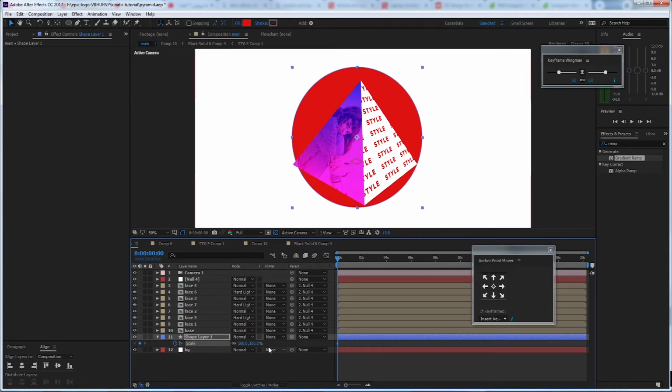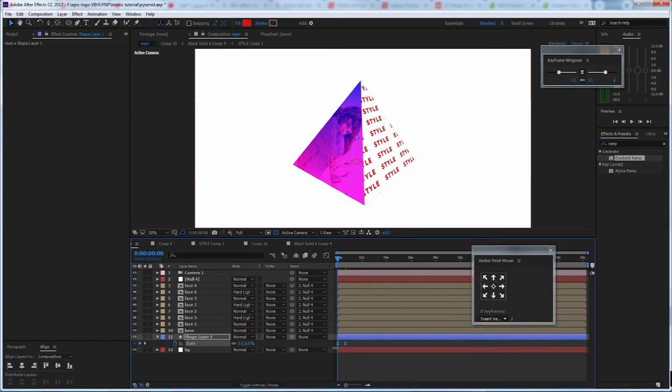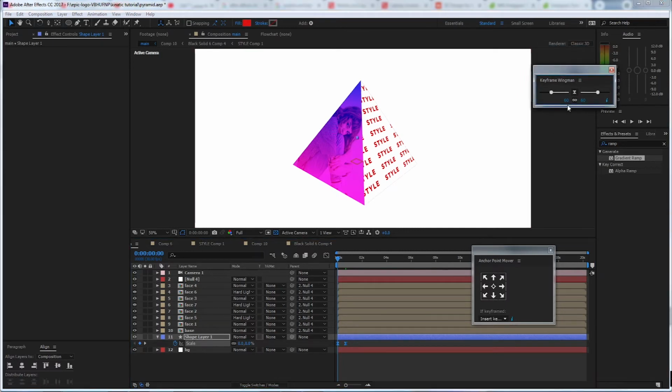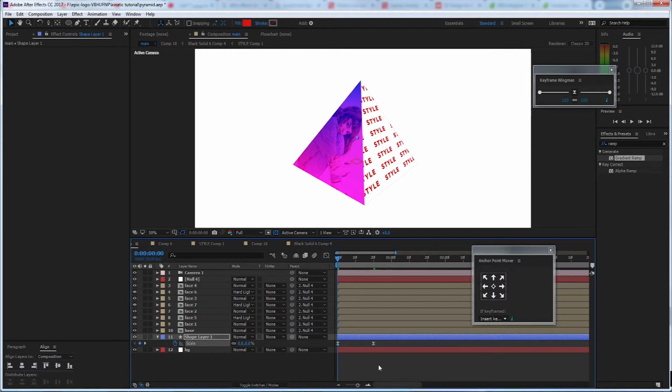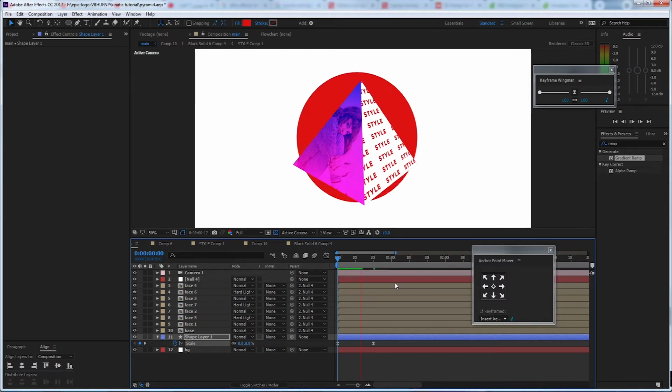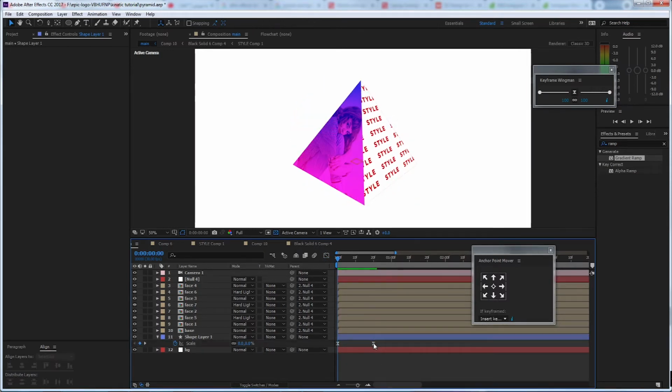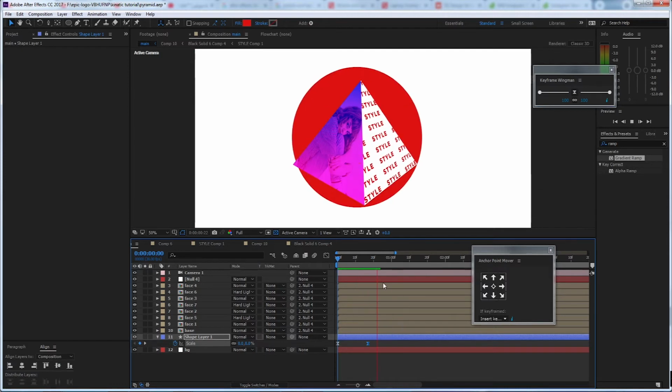So we'll press Shift Page Down 2 times here, and make a key, then make that 0, and we're gonna make it F9, easy ease, and use the Keyframe Wingman, which now looks like this, and you can do it manually by hand. All right, just speed it up a little bit there.